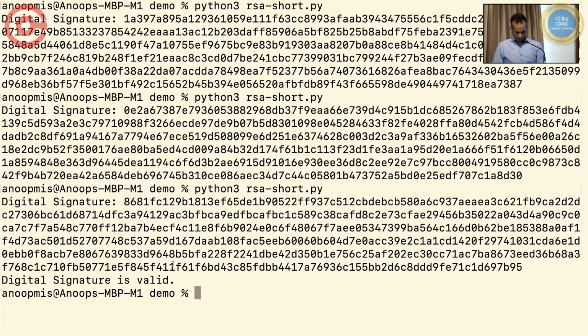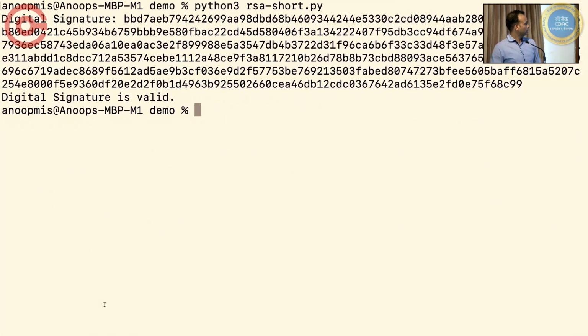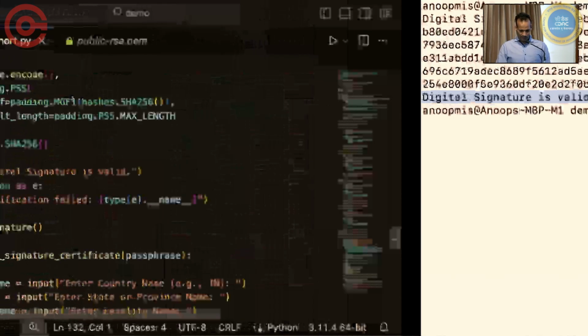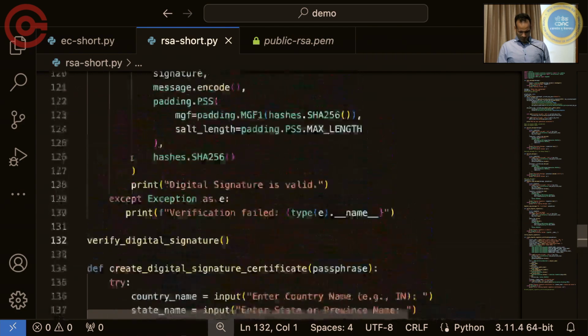So currently the digital signature is valid. As you had seen, we can try to modify the message on learn.pkindia.in, and if so, verification should fail in that case because the decrypted hash and the hash that we generate will not match, because the message will be changed. So let me try here itself.